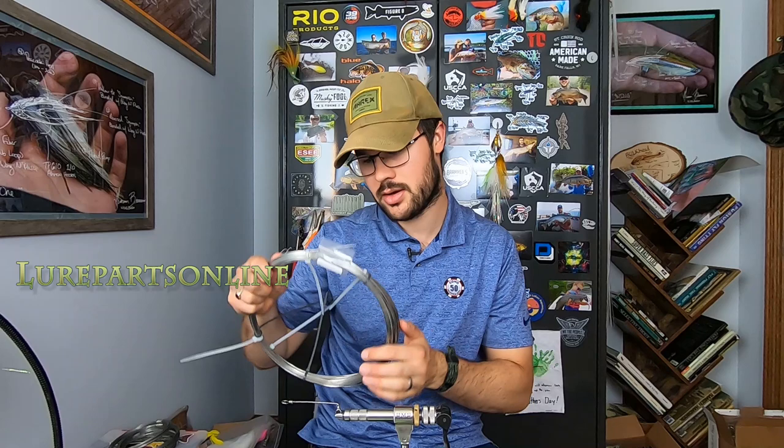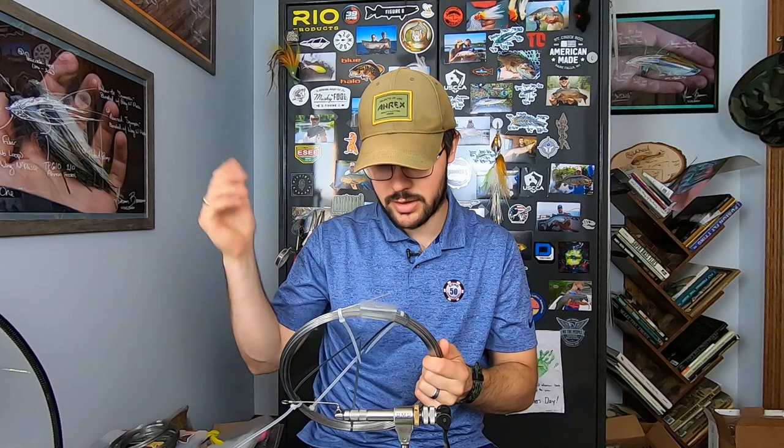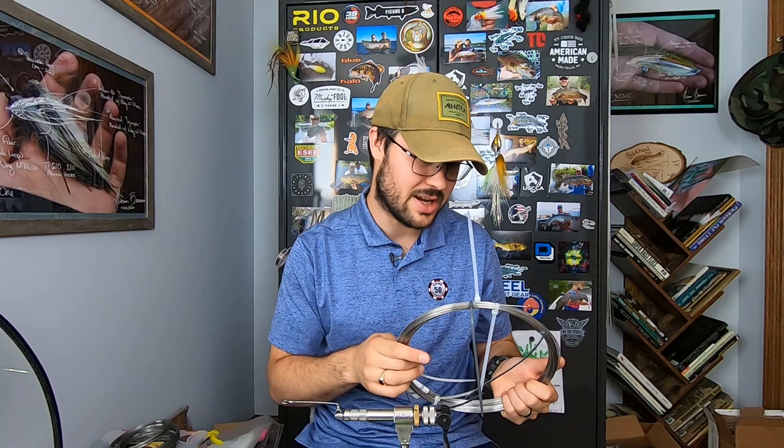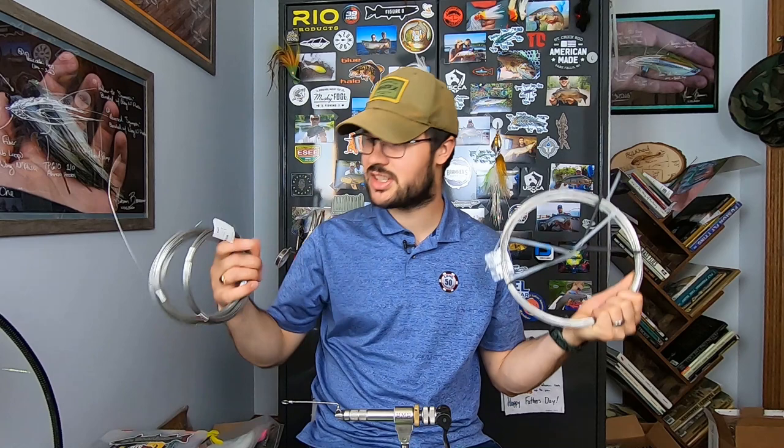Wire: what you're looking for is something called torsion-straightened stainless steel wire. I get all this from lurepartsonline.com — no affiliation, no affiliate, they've just got wire and I buy it from them. It's 051, so 51 thousandths of an inch diameter stainless steel wire. This is what's currently manufactured for commercial lure builders for muskie and pike. You'll get the big stuff in one-pound coils. Smaller diameters like 043, 035, 031 come in quarter-pound coils. The moment you step up into big-game muskie wire — 051, 062 — you kind of need a professional tool. I tried using some one-step loopers and just sheared the nose right off.